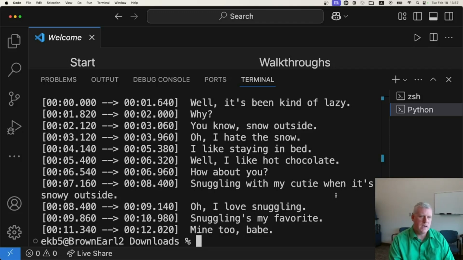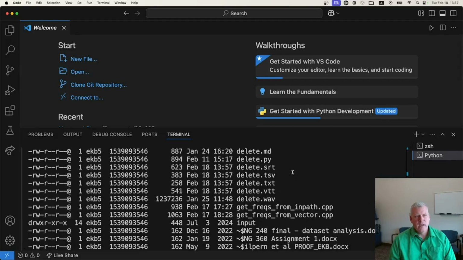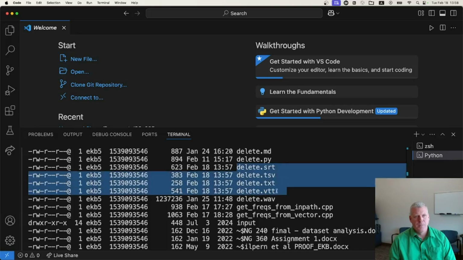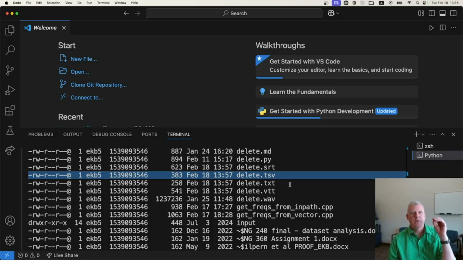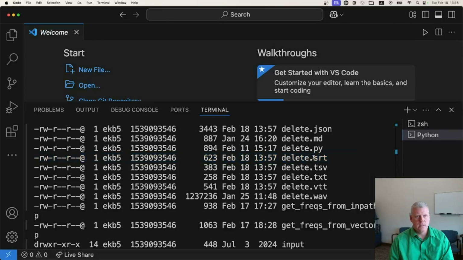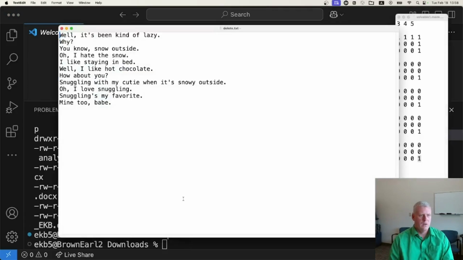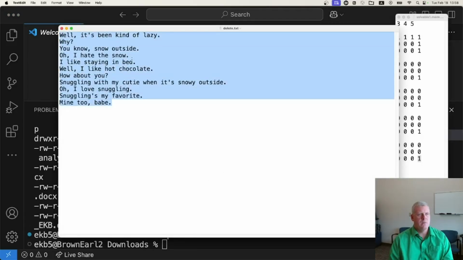But the take home message now is if we look at my downloads, let me zoom out a tad bit, we see that it created 1, 2, 3, 4 files from that one delete.wave file that I created. One of which is TSV, that stands for tab separated values. I don't know if you can see that TSV very well, but there it is right there. Okay, good. So if we want, we can just open up delete.txt in a basic text editor. Yeah, there you go. So it transcribed what we said, what it thought we said. Cool.